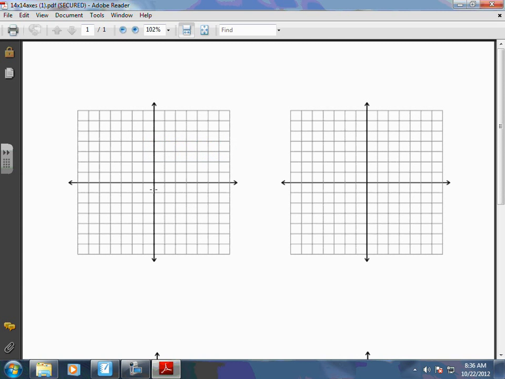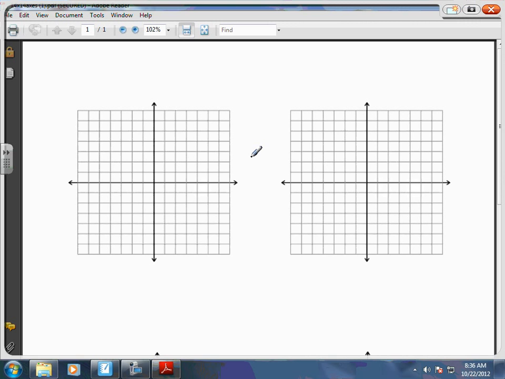Okay, I don't know if this is going to show up on the recording. Let's find out. What was that first point I had, kids? 5, 2. So 5, 2, this is your x value right here. The horizontal line is the x value. The vertical line is your y value. 1, 2, 3, 4, 5, 1, 2, that's a point that's right here. That is that point, 5, 2.